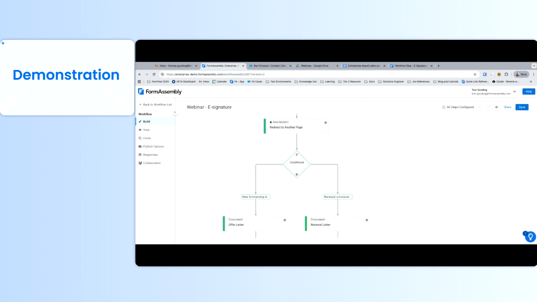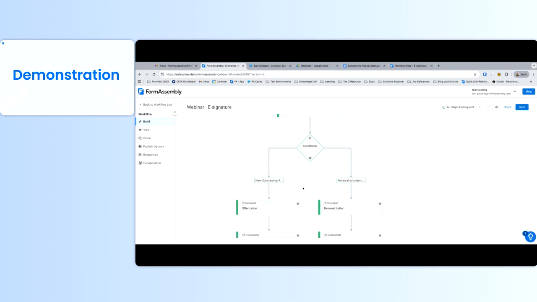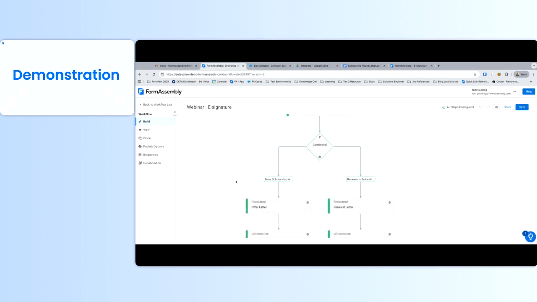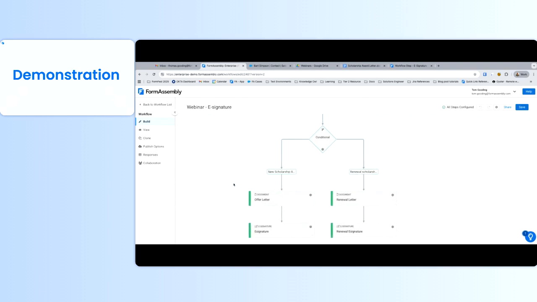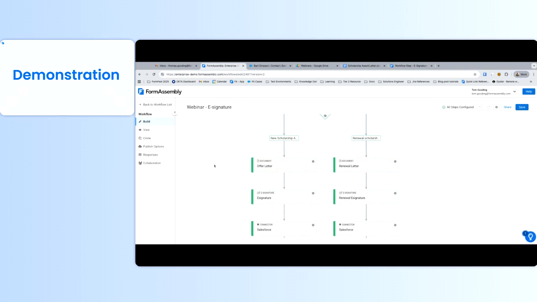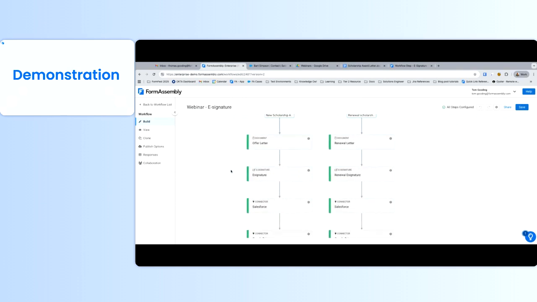And if it's a renewal, it only needs 1, and therefore again I have a template that's set up for 1 signature only, and that goes down the right-hand side. So we'll focus on the 2 signature. Just be aware you can have just 1 signature, but we're going to cover multi-signatures here. This is where we start the process of setting up the e-signature.